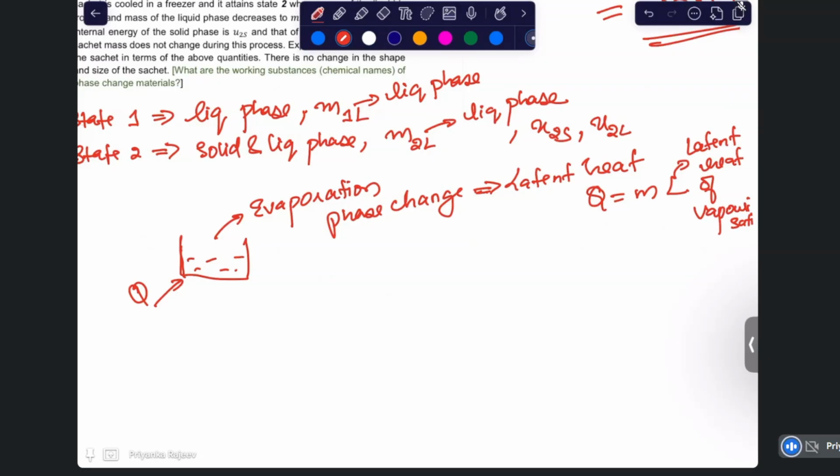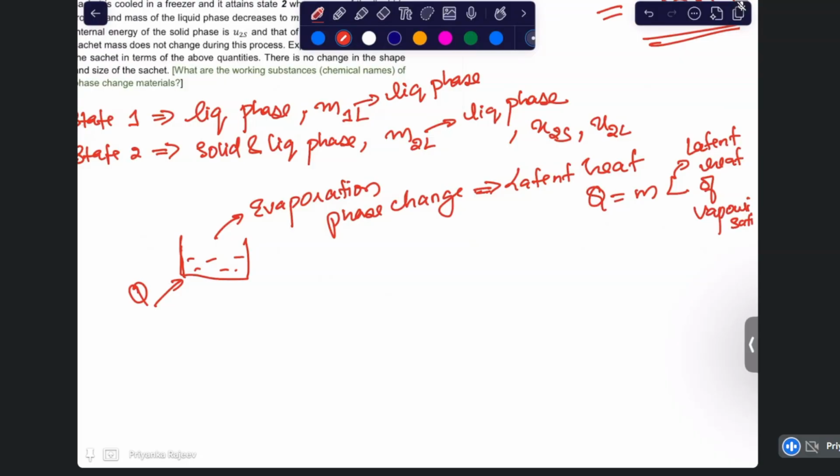Okay, so phase change. You can understand that when there is a phase change material, which is changing its phase with heat being given, the material will absorb all the heat. That means there won't be any change in internal energy. So with this property of that material, we can use it to maintain the internal energy or the temperature as constant.